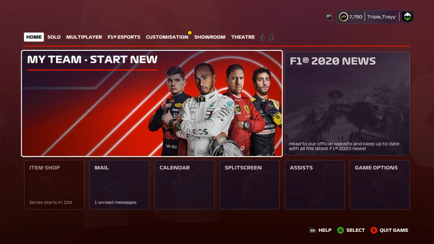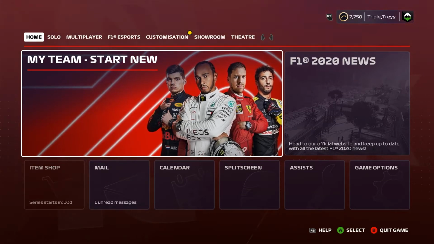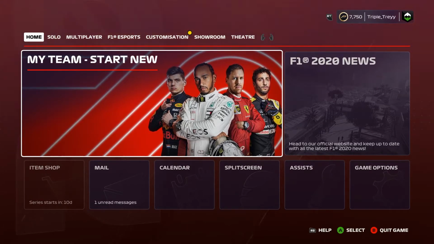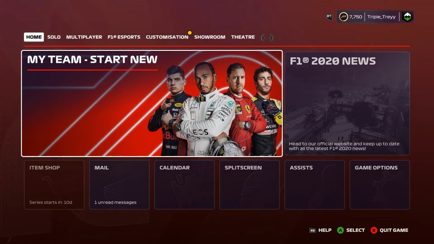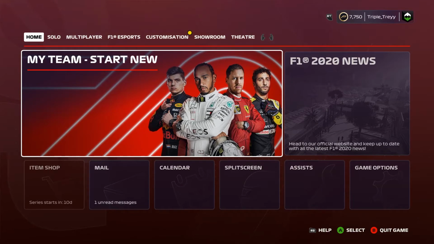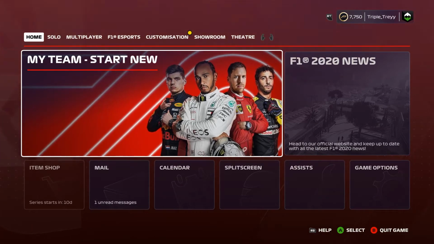I'm Triple Trey, and I'm going to be bringing you F1 2020's My Team game mode. Now, I have not touched this yet. I've just been doing a bunch of online races and stuff like that. So we're going to go ahead and hop right in, create our character. I think I've already done that. We're going to get our livery. Maybe we can buy one. Maybe we can just color scheme one up. We're also going to come up with a team name, find some sponsors, and everything like that. So let's get right into it.